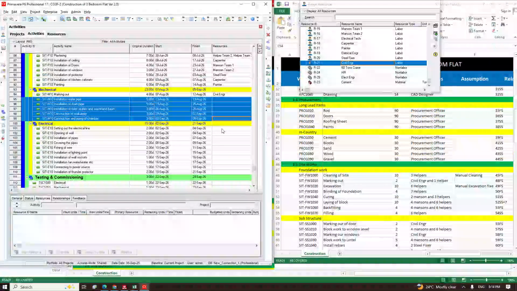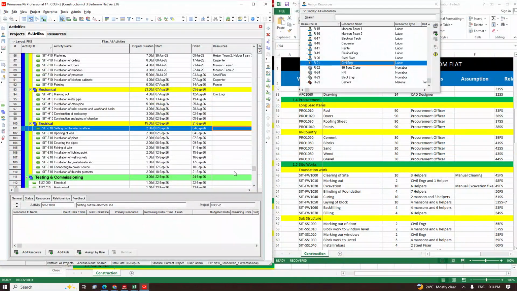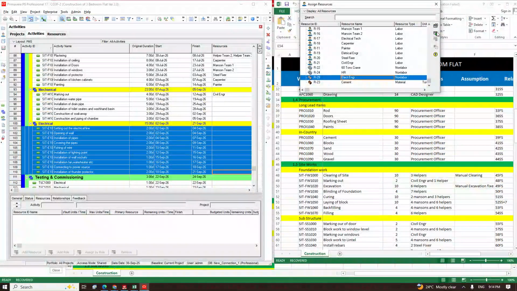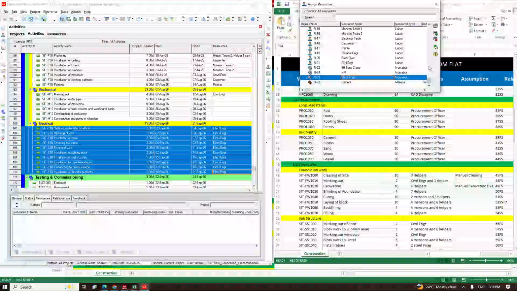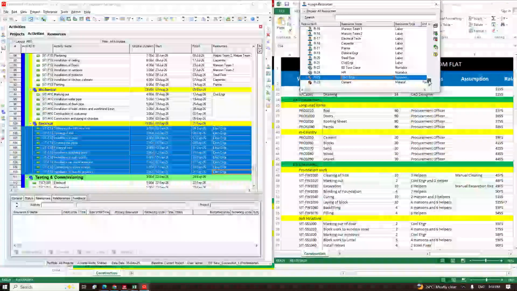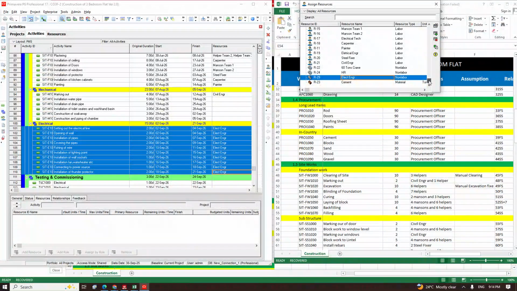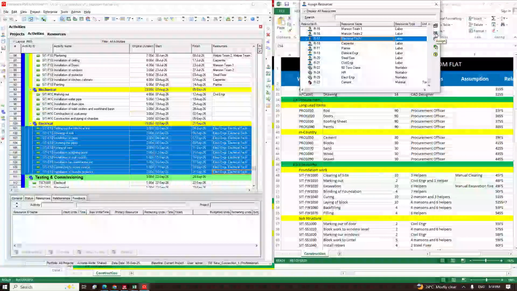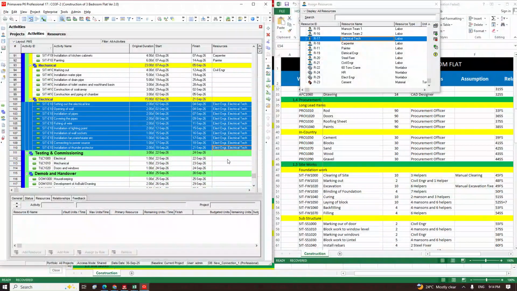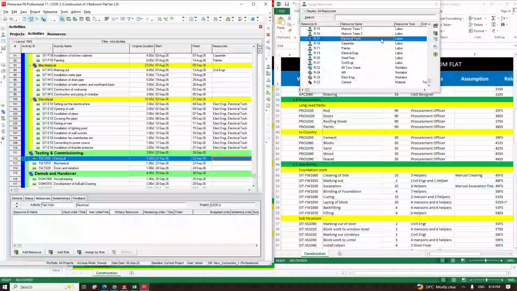So let's just put electrical engineer and electrical technician. So we have electrical engineer. I will add it. I will also go to the electrical technician. Okay, these are the two people that work here. Under testing and commissioning for electrical, you just need the electrical engineer.